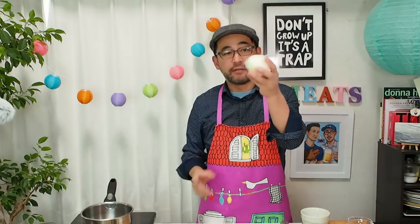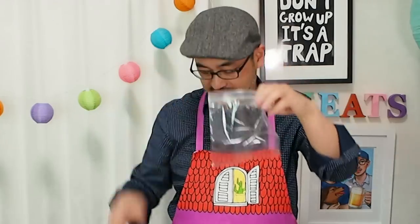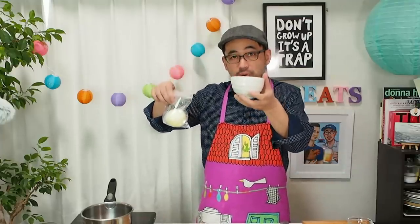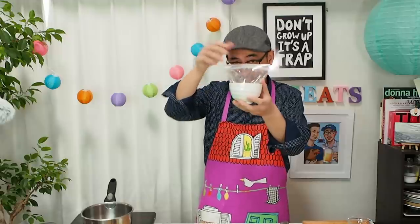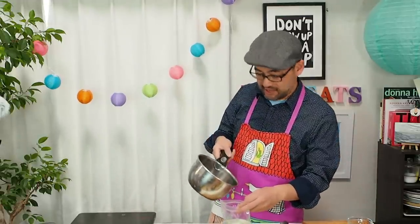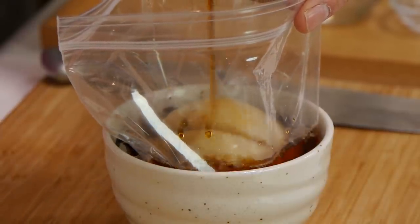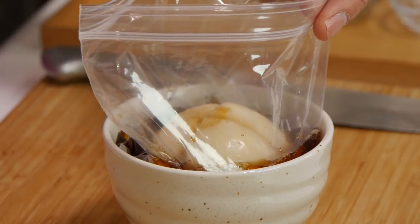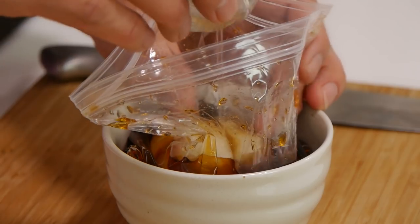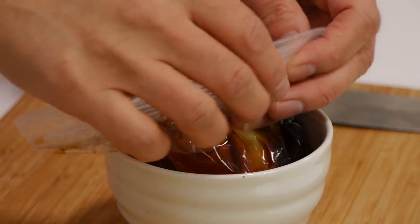So, this is frozen onion. Put this onion into small plastic bag, like this. And put this onion into this small bowl, like this. Okay? And pour this marinade into this plastic bag. Just like this. And add 1 teaspoon of lemon juice. It helps removing the bitterness of onion.